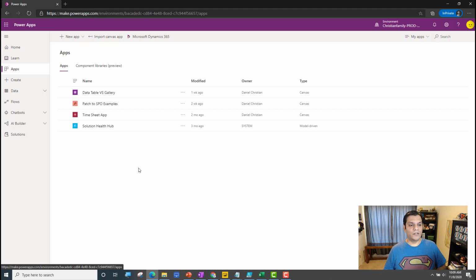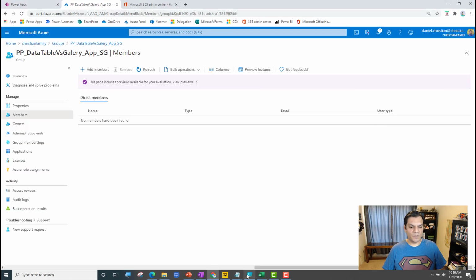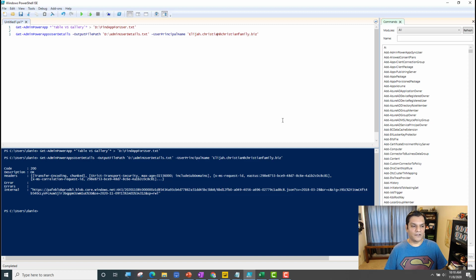Today, I went ahead and removed it at the app level. Days or weeks go by, and then I have to remove it at the environment level. So how do I do that and get some information on that? Now, there's a couple of neat scripts that we can use on that as well. So I'm going to go back into the scripts, and it's helpful that you kind of get familiar with it. So the way I do it is, first, I go ahead and find that environment.